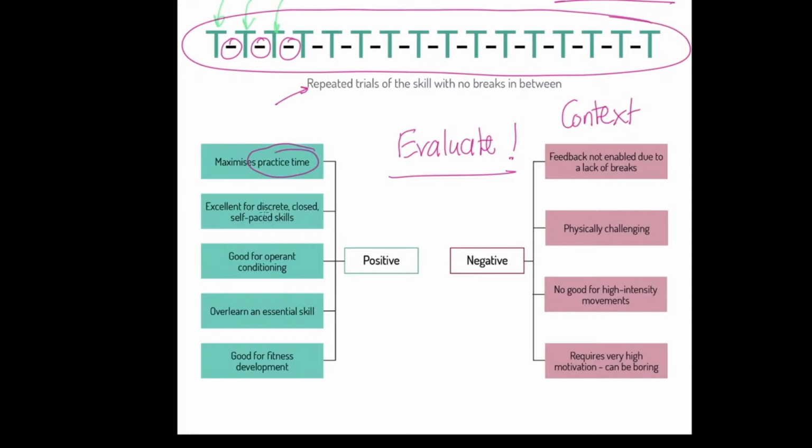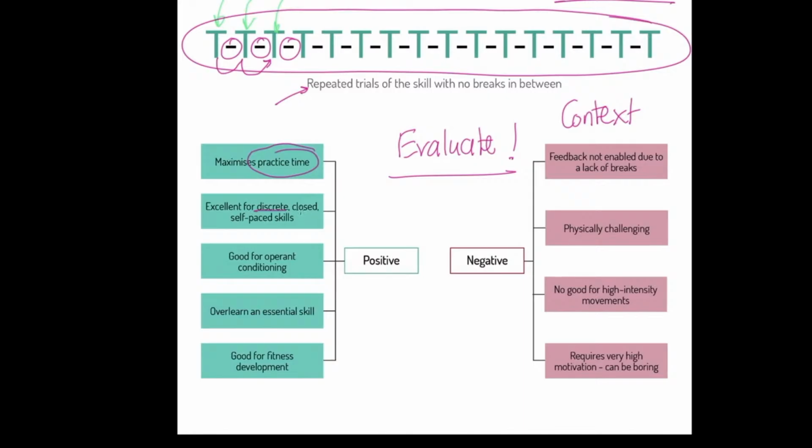So let's have a little think about this. Discrete skills are those with a clear beginning and end. Discrete skills don't have to be short periods of time, but they often are. Because it's got a clear beginning and end, we can go from here to here to here, right? So with that clear beginning and end, we can start another skill. You couldn't, for example, do mass practice for cycling, really, because the pedal turns are continuous.